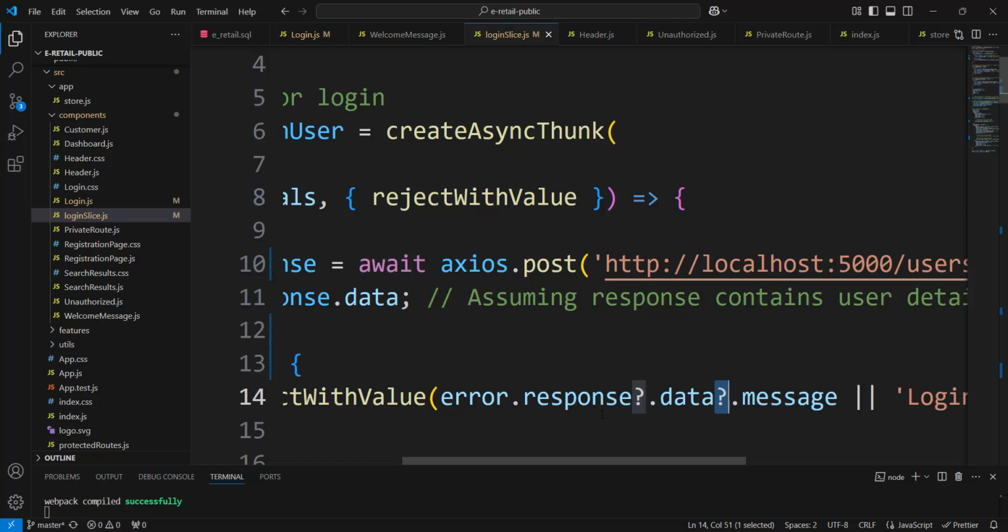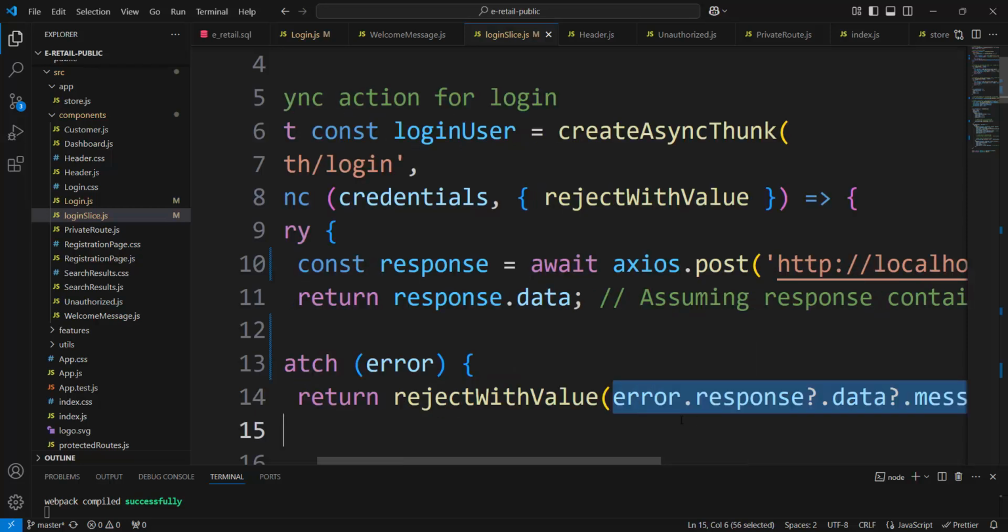And error.response.data.message is the real order of the object. Error is the top object. There is a property response, a property data, and a property message. And here in the parameter, we find or do not find the message.